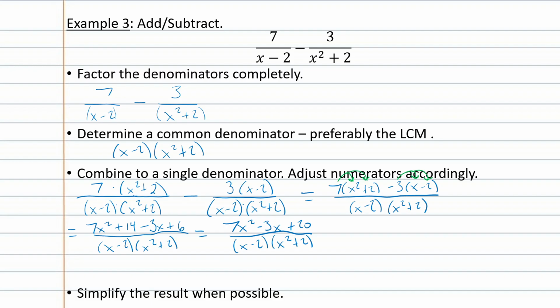And you can sit here if you would like to, and you could multiply 7 times 20, which would give you 140, and try to figure out how you can get factors of 140 that simplify down to a negative 3 when added or subtracted, to try to then factor your numerator to simplify if possible. But in this case, this is as simple as this one is going to go. Sometimes you can refactor, like I said, refactor your numerator and have some cancellations after you've simplified. In this case, this is pretty much as simple as it goes.